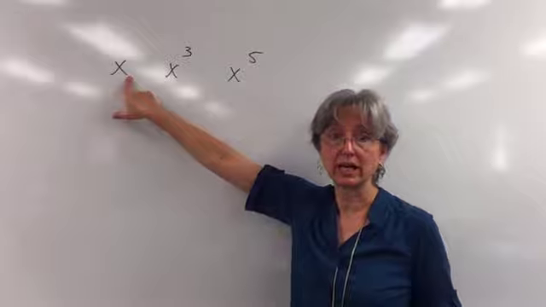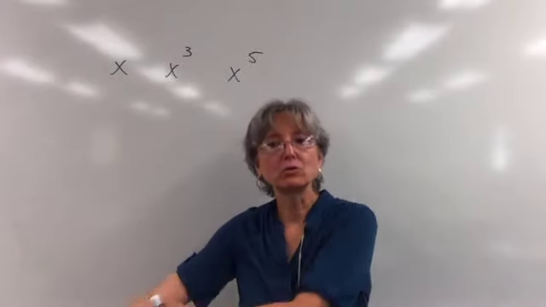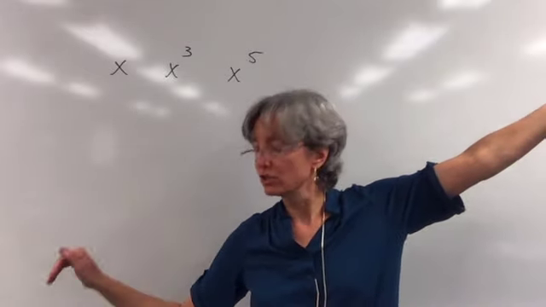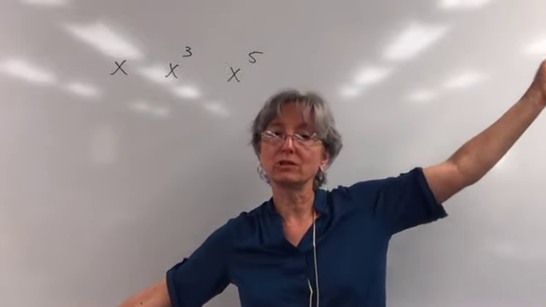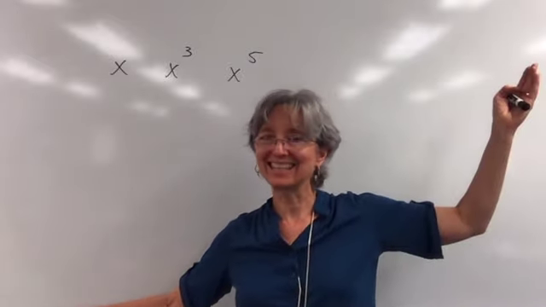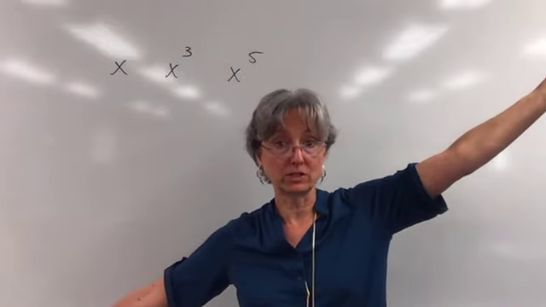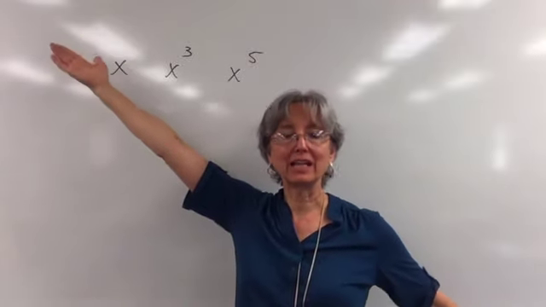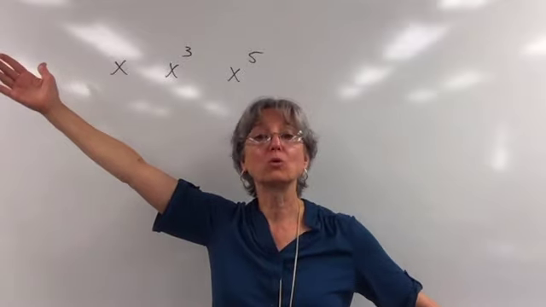This is just a line. If this is positive, it's a line that goes up from left to right. It has a positive slope. So the left end behavior is down, the right end behavior is up. The book will call it down, up. I just say, think of a linear line, a line with a positive slope. If this is negative, then it's going to be a line with a negative slope. So the left end will go up, the right end will go down.